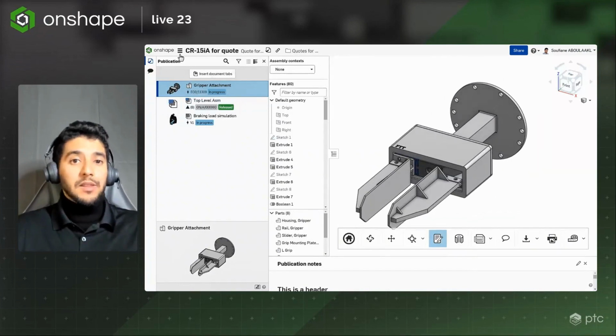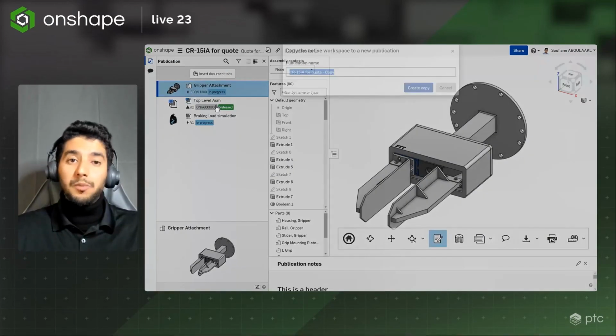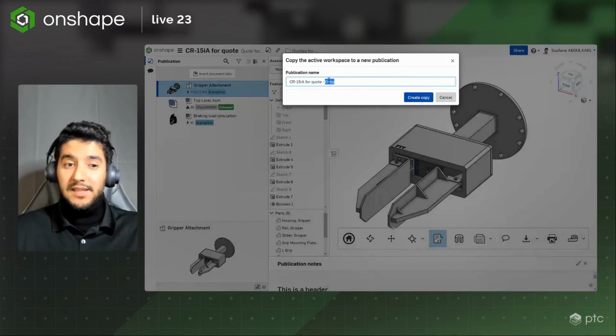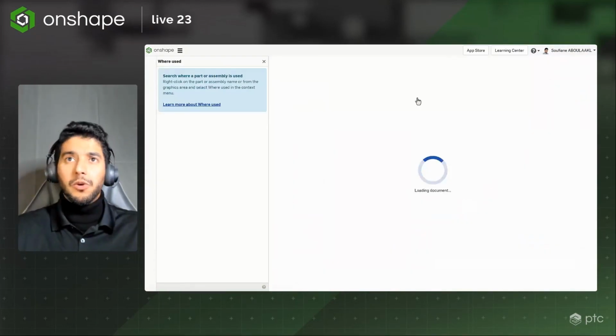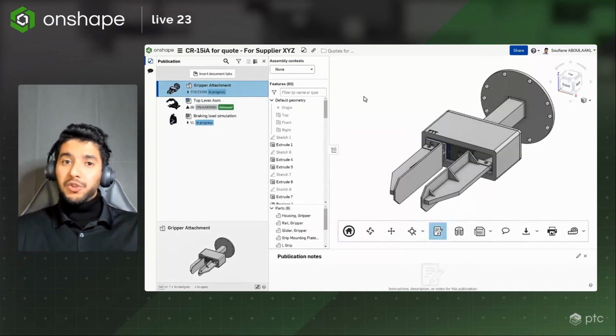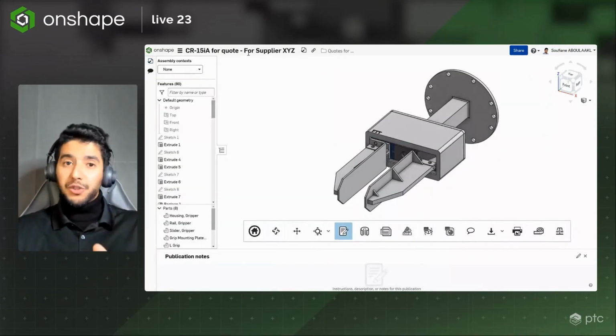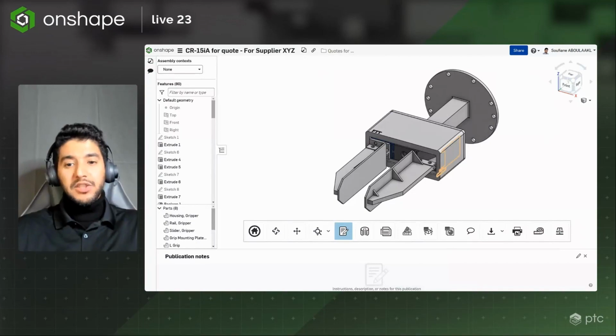Finally, you can duplicate and clone a publication you already made. This allows you to create a new publication that can be edited and updated. You can use this new publication for multiple use cases, such as supplier access or internal users. So if you want to share only a specific portion of CAD data at a specific PDM level with your teams, publications are your friends.